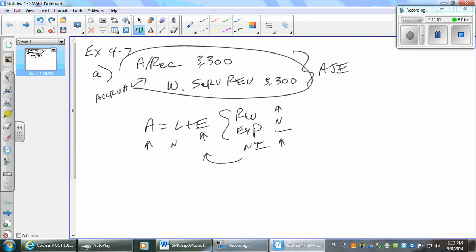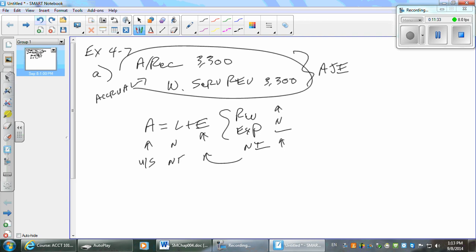Okay. How about what would be wrong with the balance sheet and income statement if I fail to make the entry? So in the problem, I'm going to say, if I fail to make this adjusting journal entry, what would be the impact of it? What if I fail to make it? Assets need to be increased. What if you fail to do that? I bet they'd be what? Too low. We'd say understated. Liabilities, I should do nothing to them. So what's wrong with them now? How about nothing? Okay? No effect.